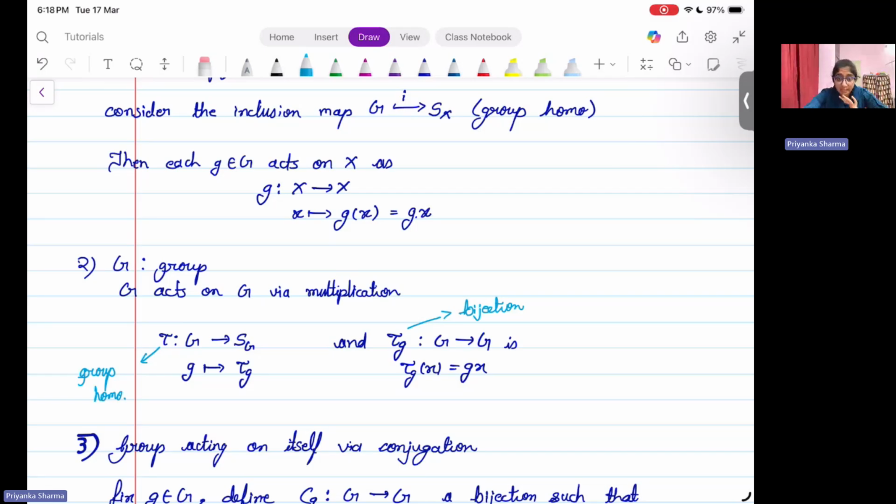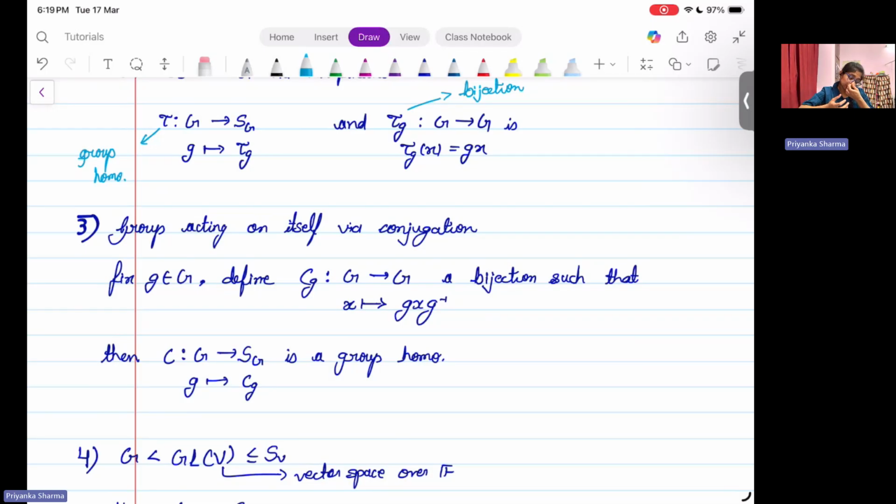Now note that this g is an element of G and this x is also an element of G. So here the g and x are being operated using the group operation itself. So here the multiplication is the group operation.